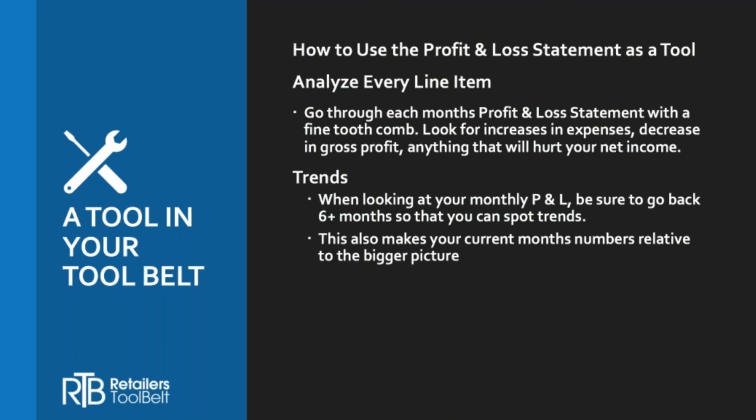The other thing is when you look at multiple months side by side, numbers become relative. You might look at an expense in 1 month and it could be a $50,000 expense, but unless you look at previous months, that $50,000 could be a good thing or a bad thing. So you need that relation between a series of months. And that's why focusing on the trend is extremely important.